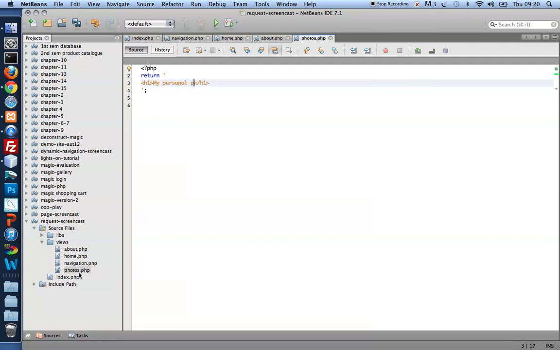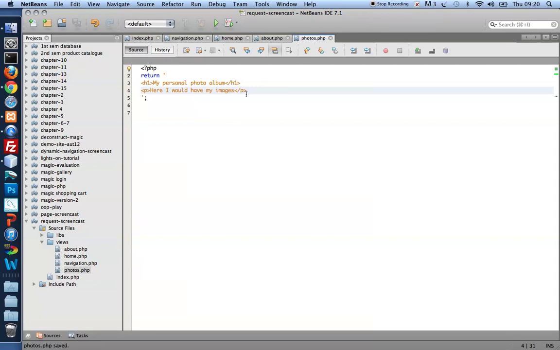My personal photo album. Here I would have my images. Now I haven't prepared any image files for this tutorial here, so I'm not going to show any actual images, just a string of HTML to illustrate the idea.